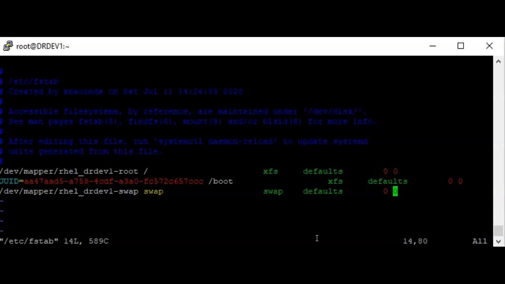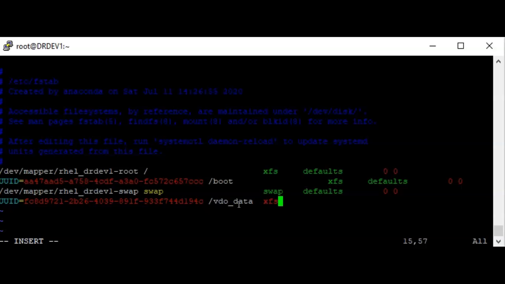So this is going to be here. It's going to be UUID equals, and I'm going to paste it here. And this is going to be followed by the mount point. Let me check the mount point again from our example. The mount point is /vdo_data. And this is going to be xfs.